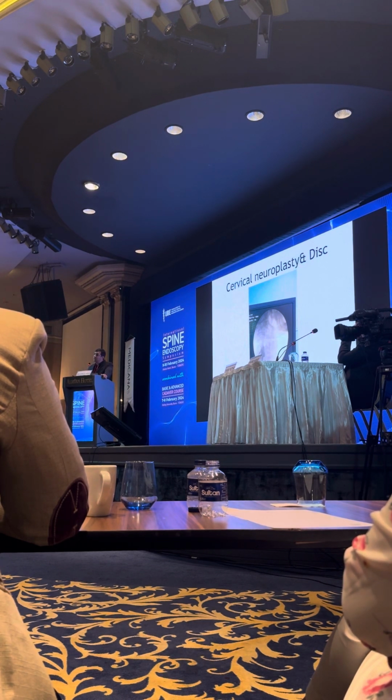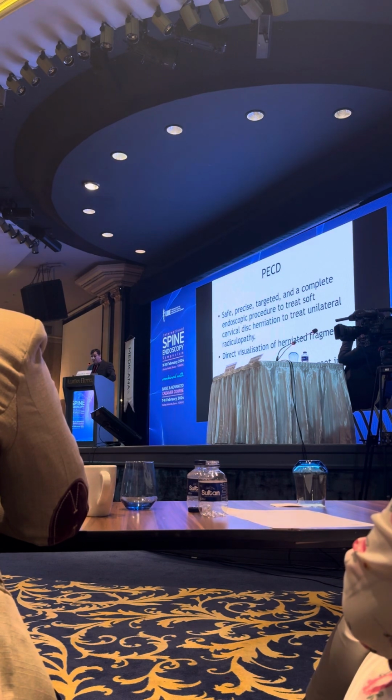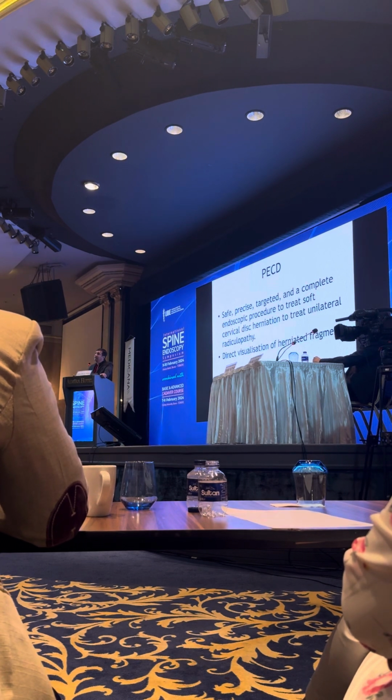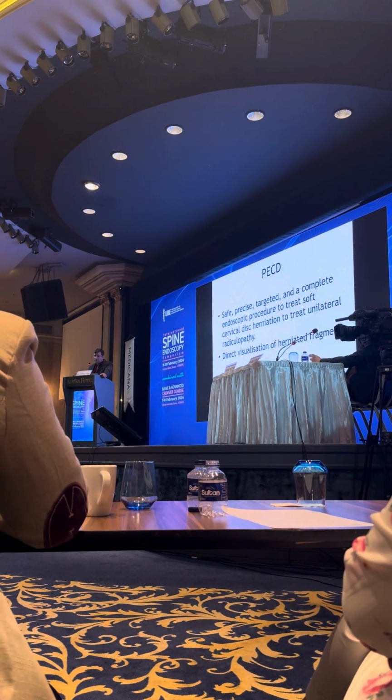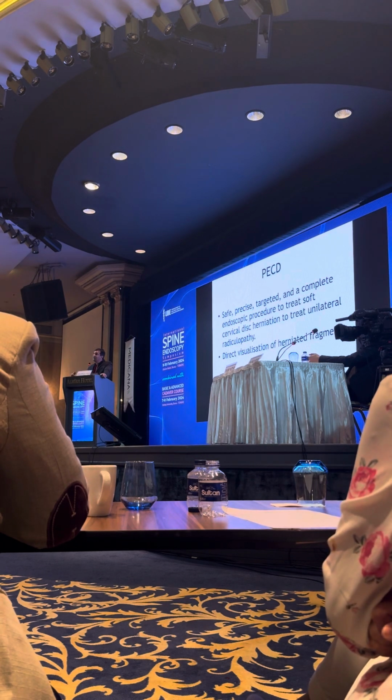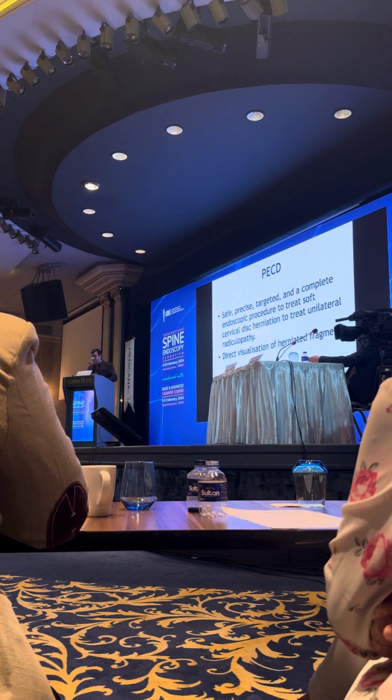So now we have talked only about patients who have pain as the major symptom, not motor weakness. For the motor weakness patient, we do two kinds of approach: one is anterior approach, one is posterior approach. I select PECD mainly for the soft central cervical herniation. Again, we do discectomy with the posterior approach also, but taking care of the central disc is difficult. So if you have a large central disc, it's better to go with PECD.